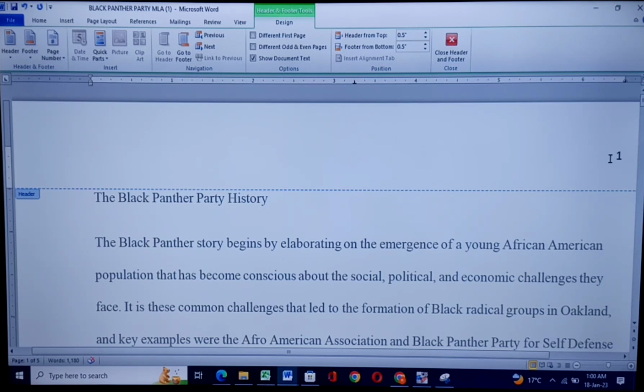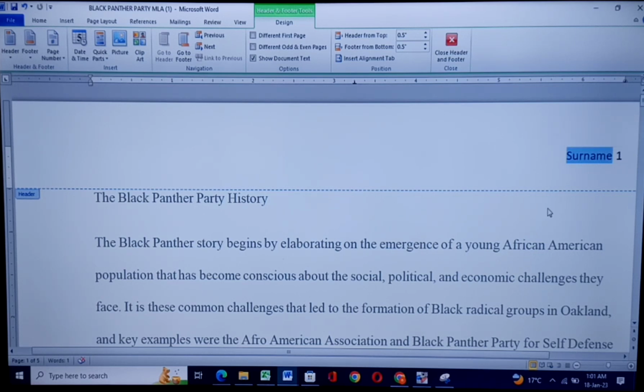Then according to MLA style, you will have to write your surname in front of the page number. You can use your surname or last name. So before you submit, ensure you write the correct name over here. Don't submit it with the word surname. You can just write your surname over there instead of writing the word surname. So that is how you put your page numbers and the surname.